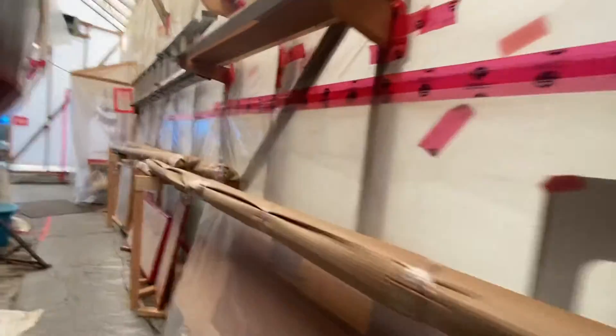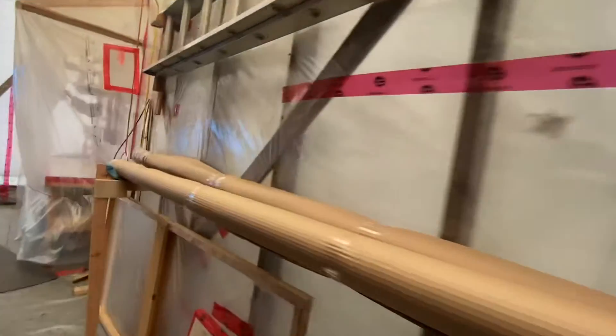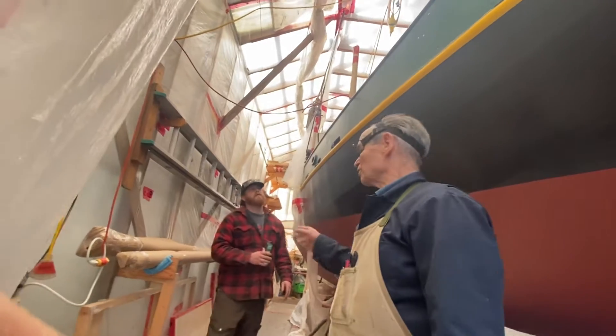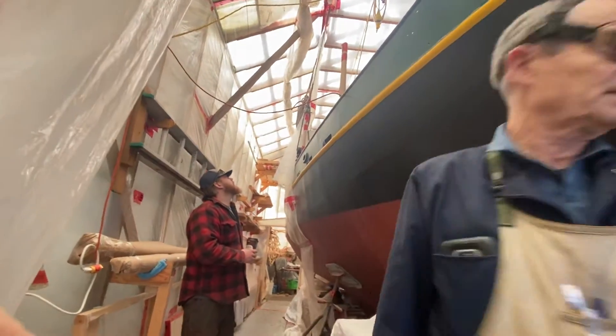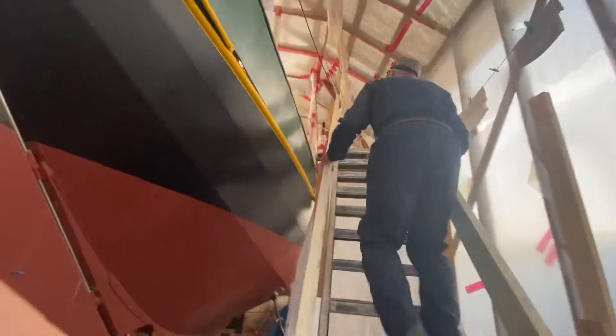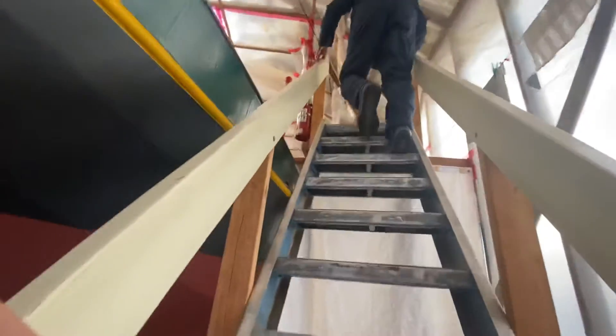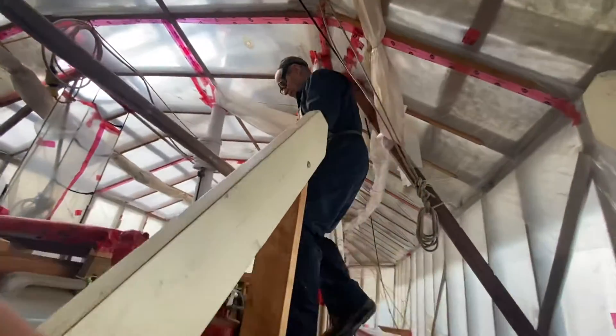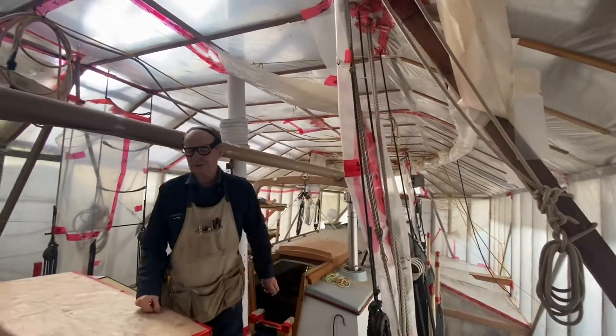So clean — what are these, Bevan? There were 32 holes that Wayne had to fill that we didn't need. We got her sandblasted and powder coated. These are the booms and gaffs. Bevan got it and started working on it — it was on Salt Spring for the longest time. We got it 10 years ago; she's a rescue boat. We could have put her down or brought her back, but we decided to bring her back.